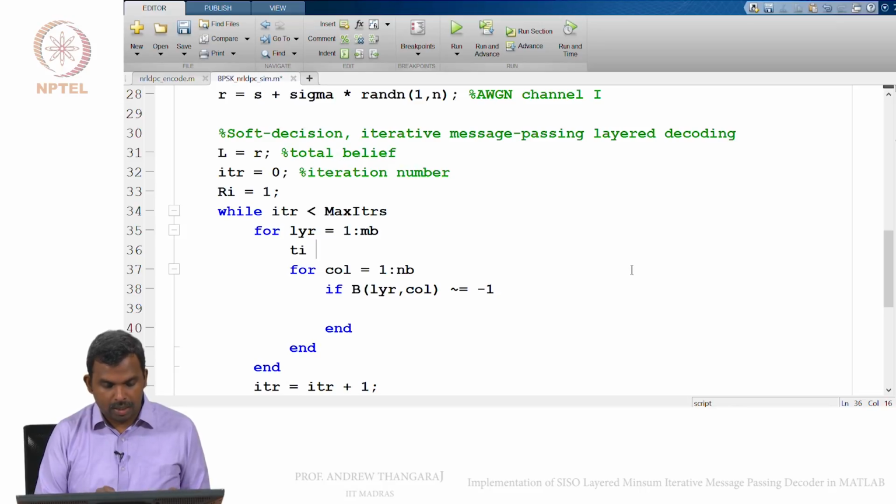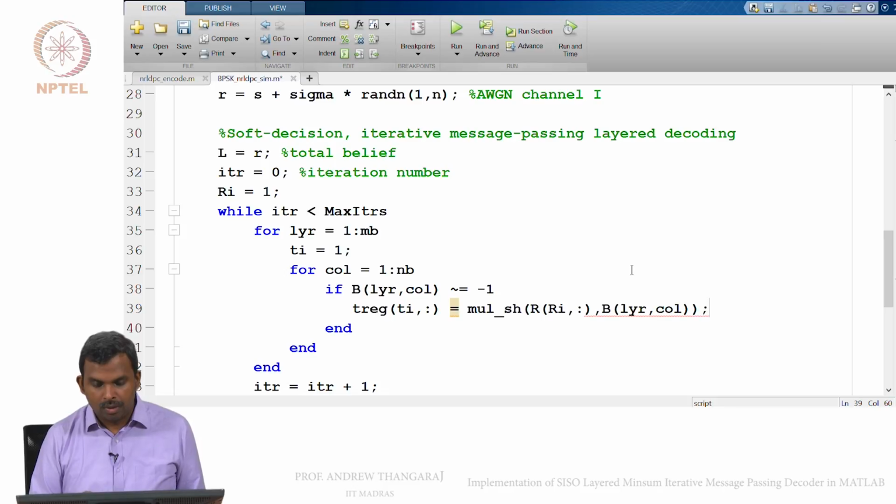I will call it Ti equals 1, and then if it is not minus 1, T-reg of Ti comma colon equals, I need to do a mul shift of R of Ri comma colon comma B of layer comma column.